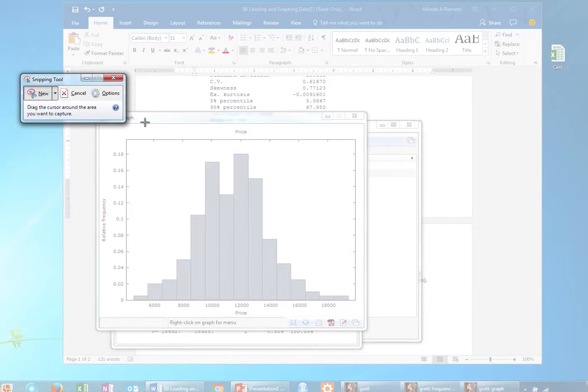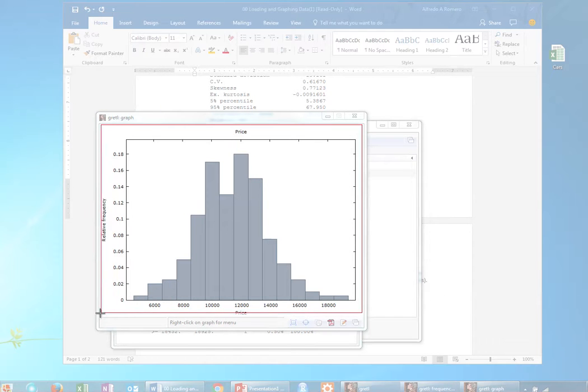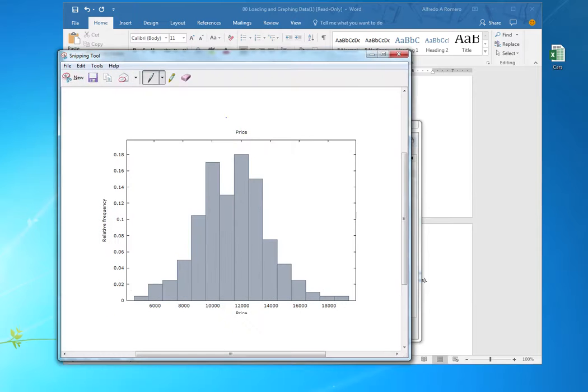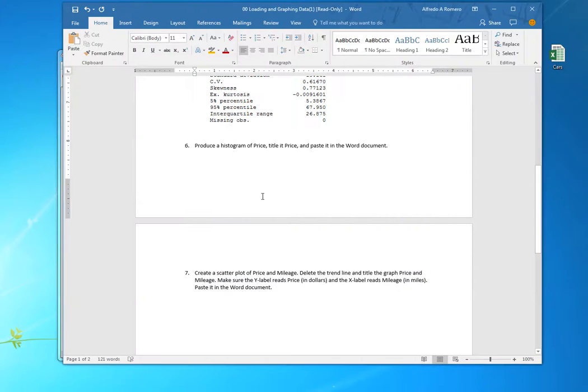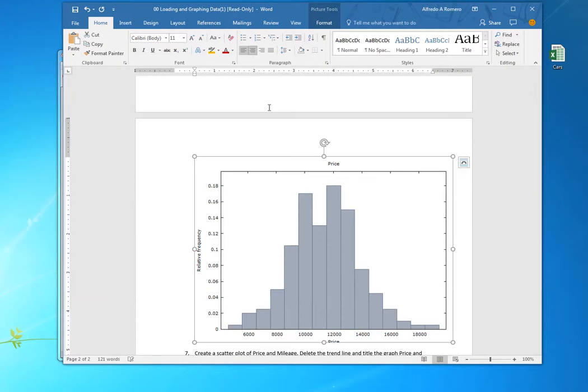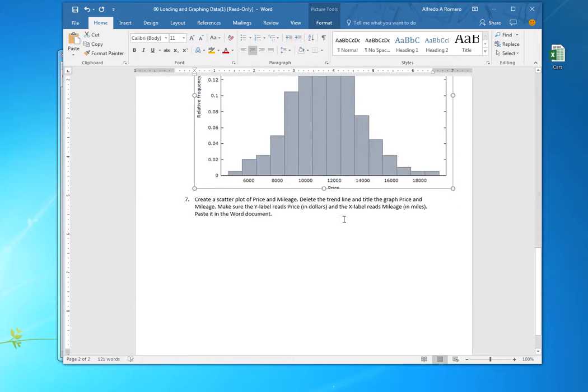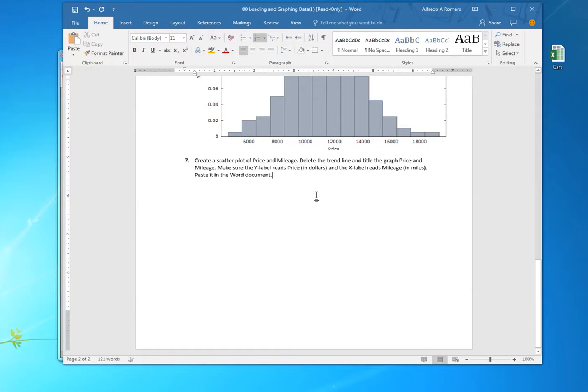I'm going to select the graph. And now that it's there, I'm going to paste it on the Word file. Center it, and there I have it.